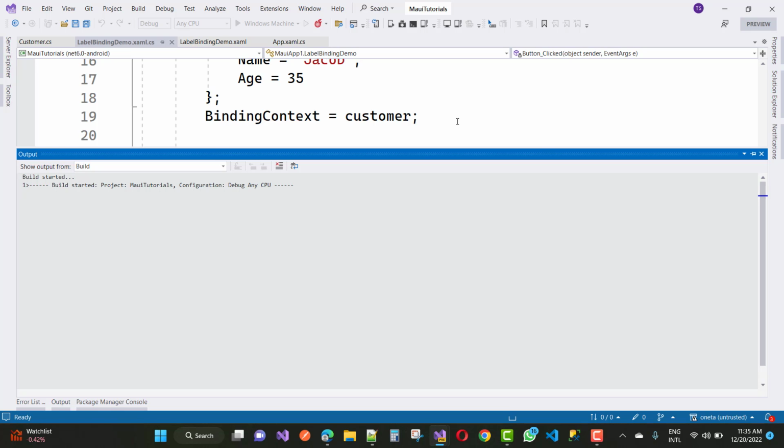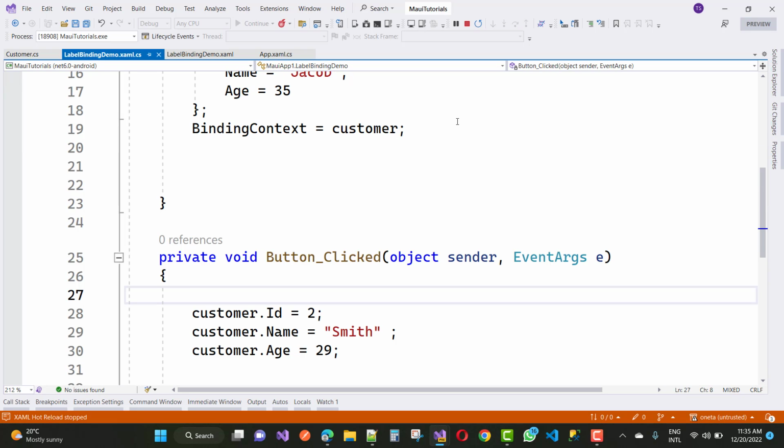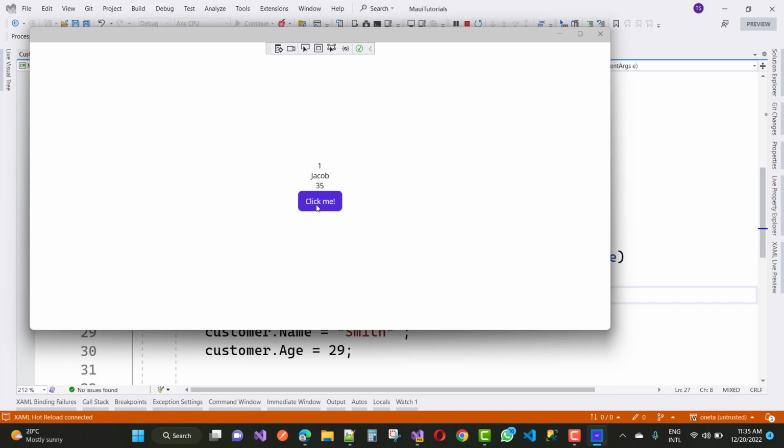Okay, so wait for some time to show you the INotifyPropertyChanged method. There is the same customer, and you will change the name to Smith and 29.